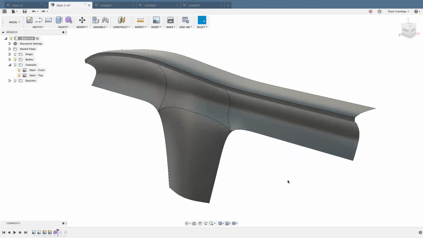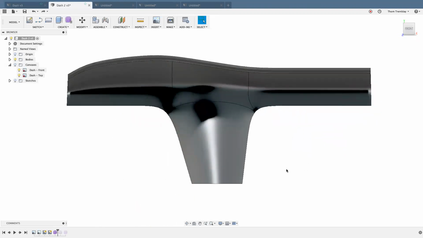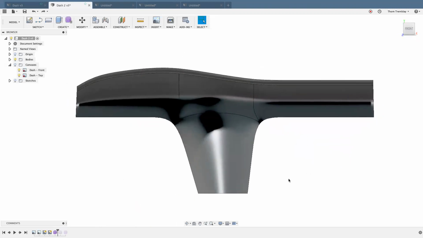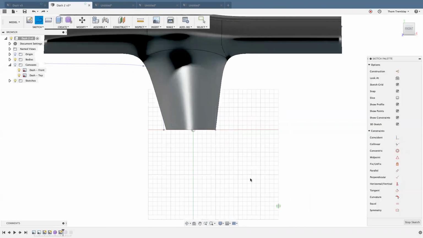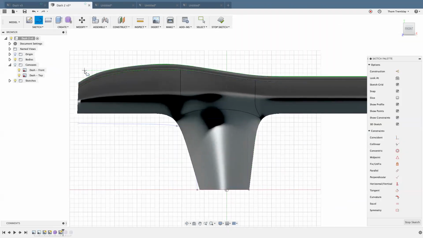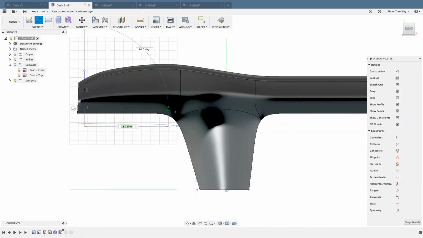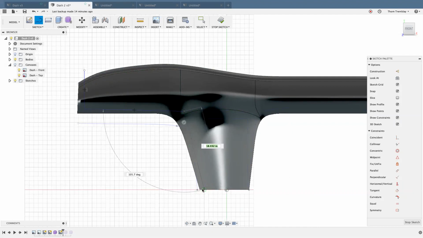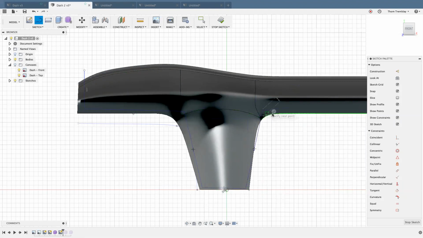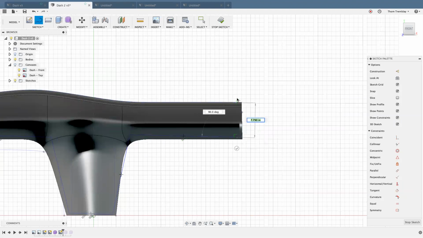There we go. And now what I want to do is create a solid model. An opportunity that we have in the modeling workspace inside of Fusion 360 is to take these models and build solids out of them. So let me start a new sketch, and I'm just going to create something very rough here. I'm going to select a plane, and all I'm going to do is try and create an object that will turn most of this into a solid model. So let me just do some sketching. This isn't necessarily the optimum way, but let's just do this.